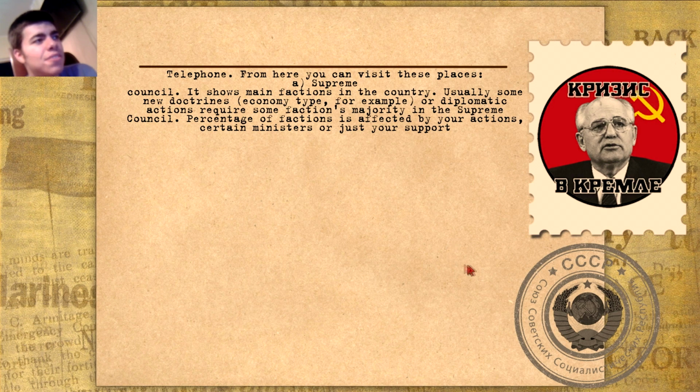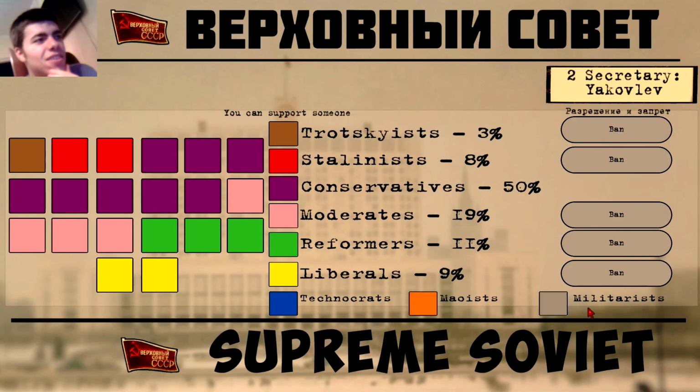Supreme Council. It shows the main faction of the country, usually some new doctrines. Diplomatic action requires some faction's majority in the Supreme Council. Percentage of factions affected. Yes, indeed. Trotsky, Stalinist, conservatives, moderates, reformers, liberals. Supreme Soviet. Ban. We can ban them.